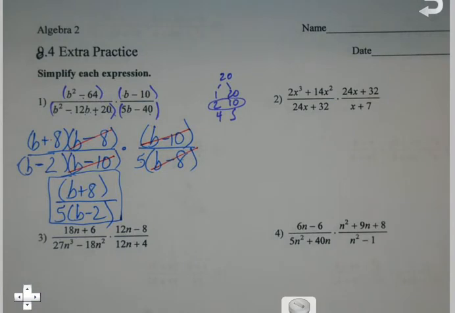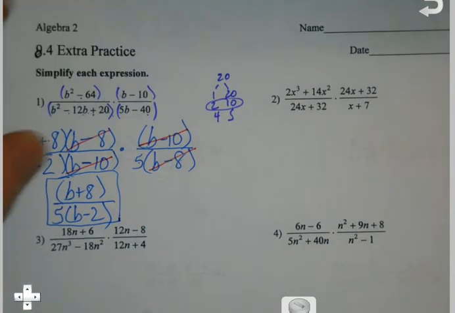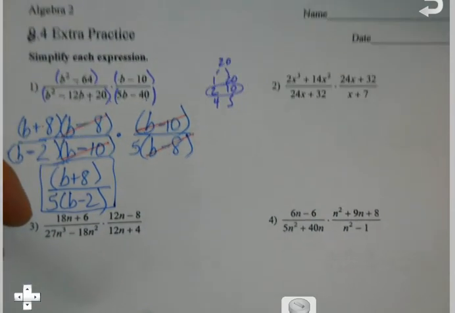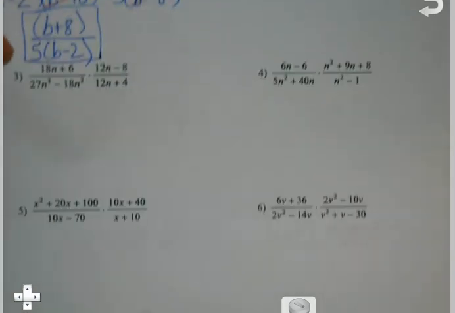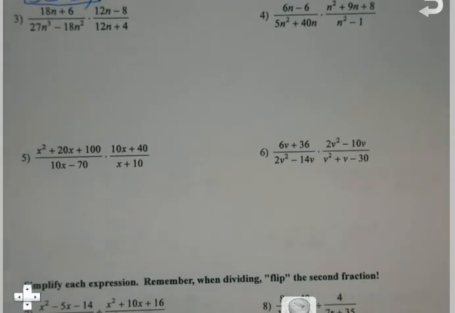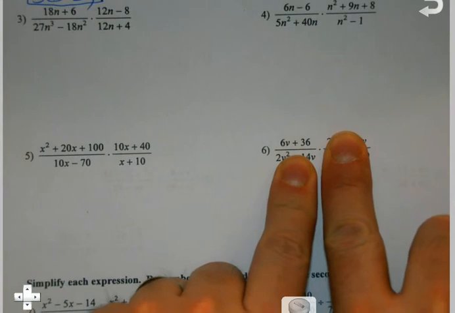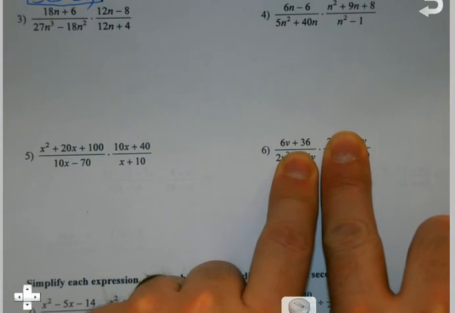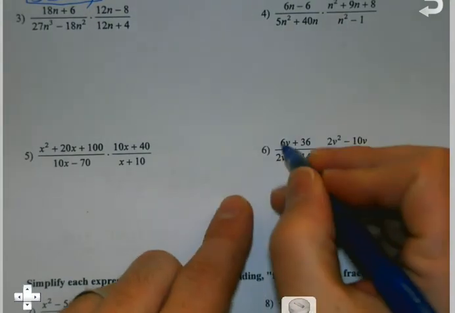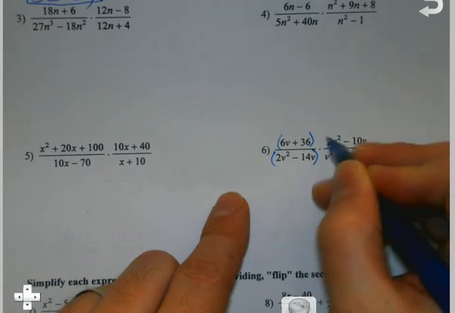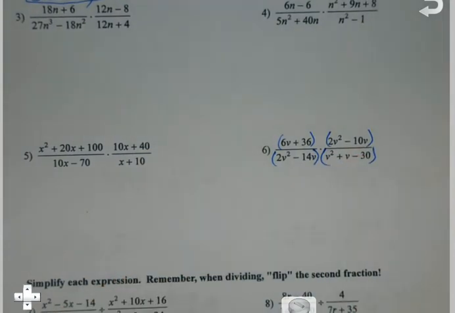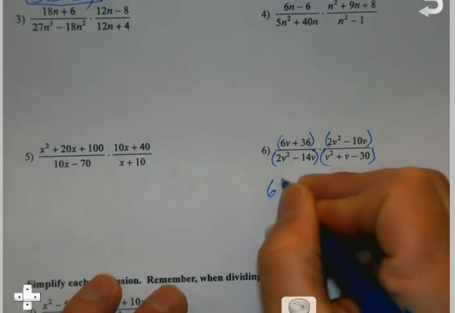Okay? All right, let's see here. Just trying to find a couple in each section. Let's try out 6. 6 seems to have quite a bit that could be working here. All right, one piece at a time here. So number 6. What's my first job here with that 6v plus 36, excuse me? Okay. Oh, that's even better than what I was thinking. I see pluses and minuses. Okay, to keep me from being silly, I'm going to get the parentheses in. But then I also heard they both have a 6, which I also agree with.